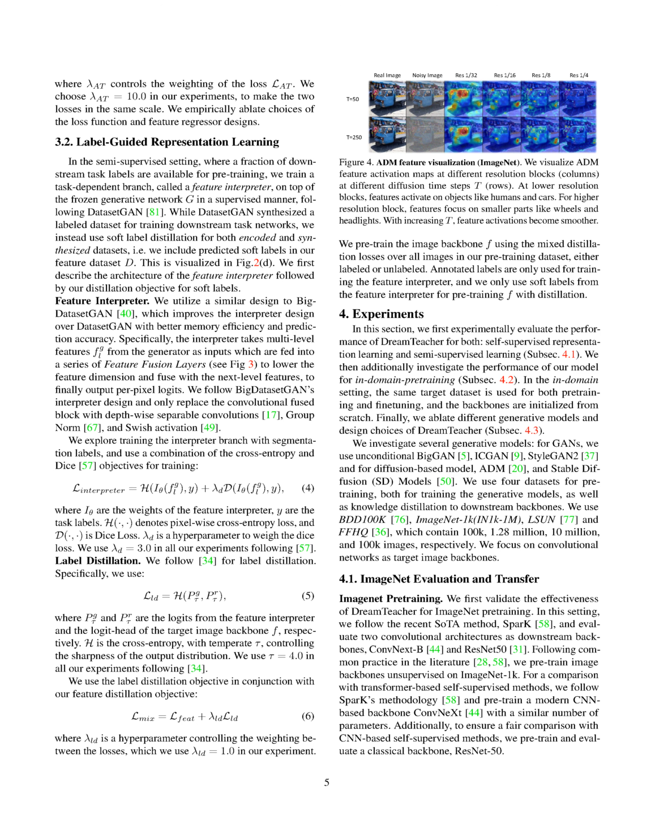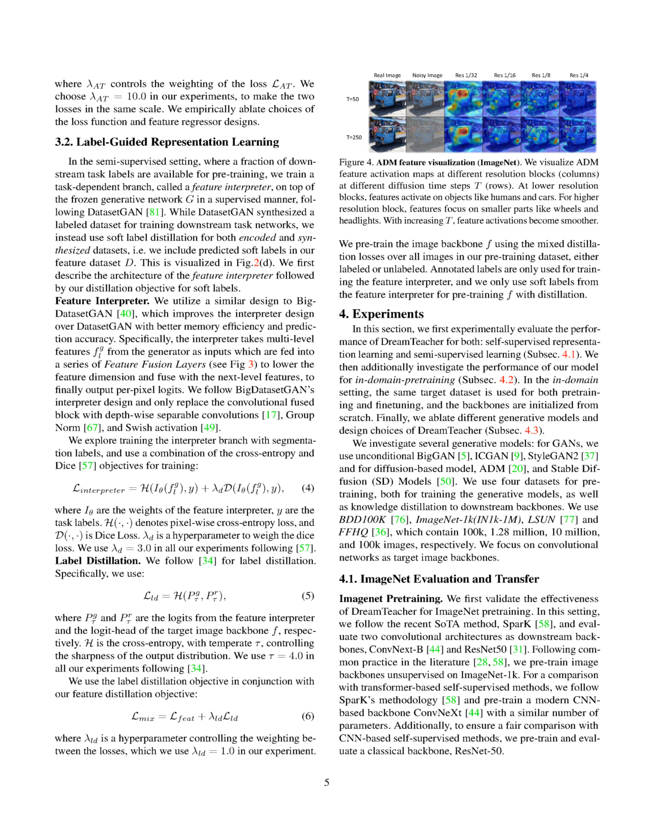Section 4 Experiments. In this section, we'll discuss the experiments we conducted to evaluate the performance of our model, DreamTeacher. We tested it in two scenarios: self-supervised representation learning and semi-supervised learning. We also examined how well our model performs when the same dataset is used for both pre-training and fine-tuning, a process we refer to as in-domain pre-training. We also explored the impact of different generative models and design choices on the performance of DreamTeacher.